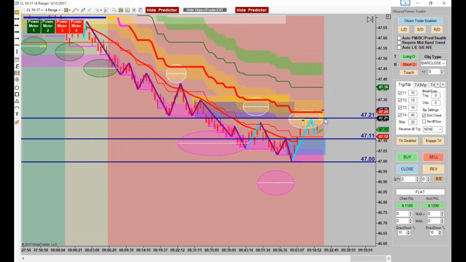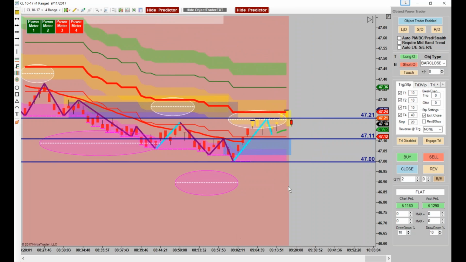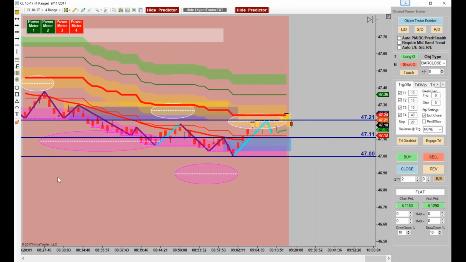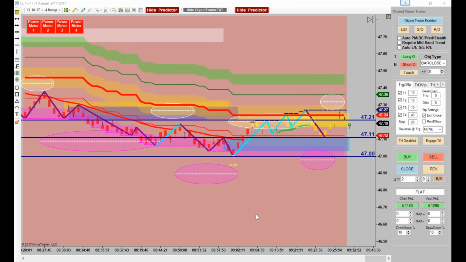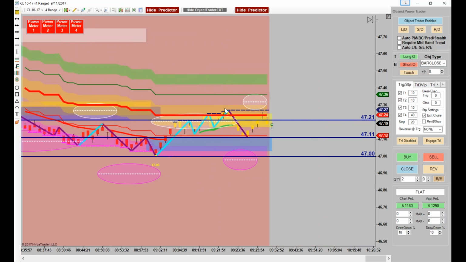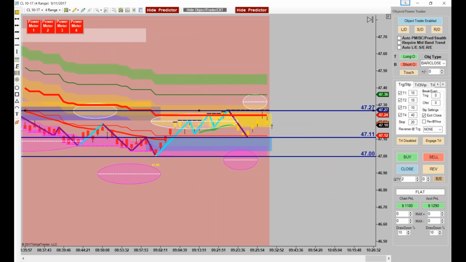Okay. Now that doesn't mean you take this trade yet, because you have to have a low, a high, a higher low, has to take out the high. And then what you're going to do is you're going to actually draw like a trend line or box it in. Okay. So let's see when this actually did change trends. Low, high, higher low, but we haven't taken out the high yet, have we?